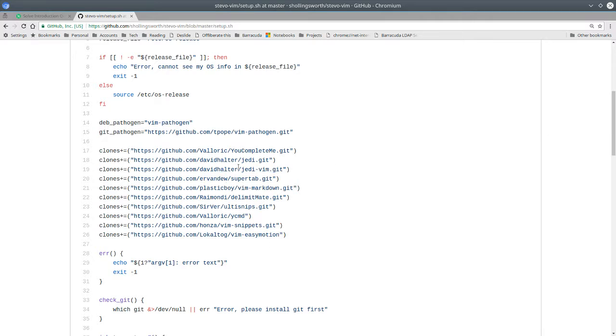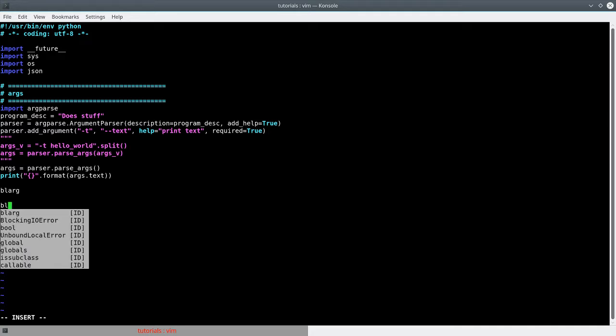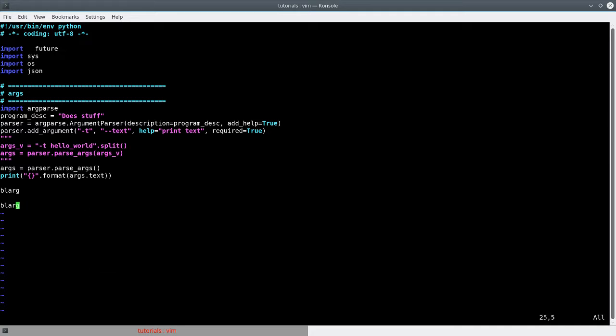Jedi Vim, I believe, is the Python stuff that I use. Super tab is some tab completion stuff that's unrelated, so it's kind of neat. It picks up if I use words like blarg, for instance. If I just start to type blarg, I can autofill it. That's helpful with a lot of different things.